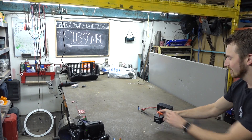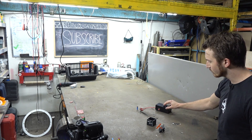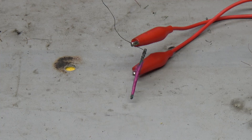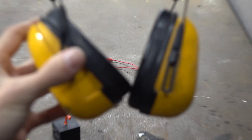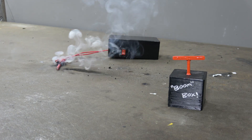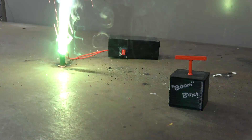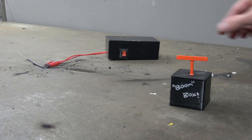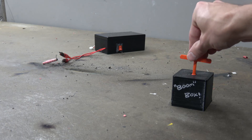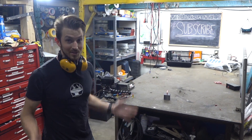So how does it work? Basically, we have two Arduino nanos which are tethered with an RF module. When you press the limit switch, it wirelessly triggers a relay inside this box, which is connected to a high discharge lithium polymer battery, which then shorts a thin wire that we've wrapped around the igniter. Plus, it has pretty good range.